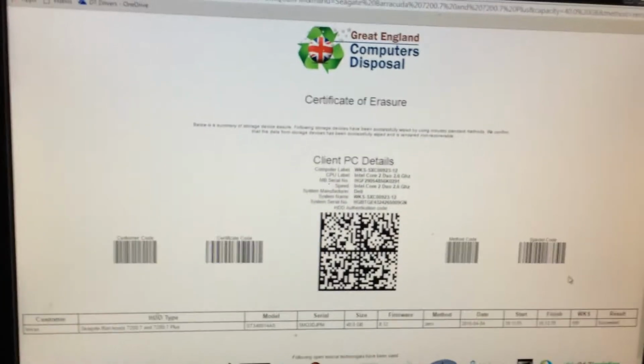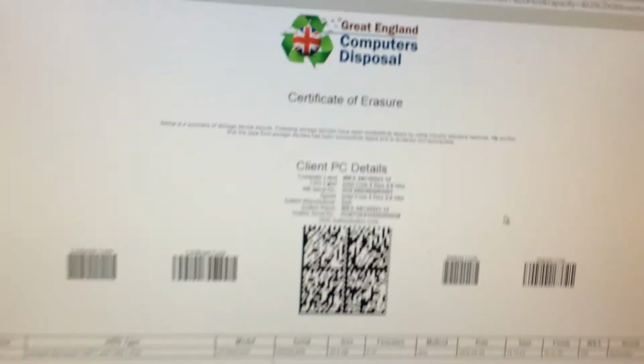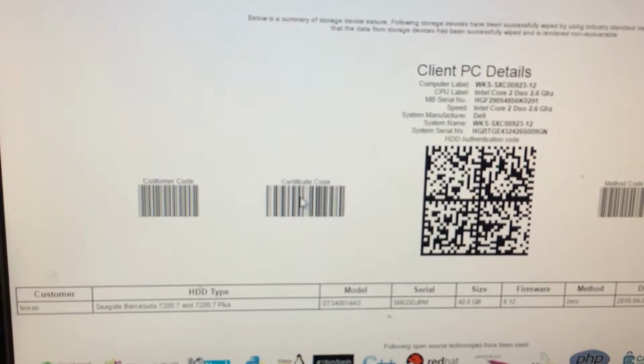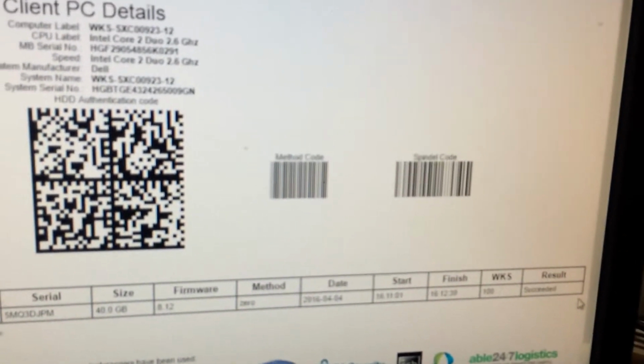If you click on print, you can see this is just for one hard drive. It shows you all this information, the client PC, CPU, and the 3D barcodes. The barcodes have encrypted information, so nobody can tamper with the certificate. It also shows the customer name, HDD type, and all that information underneath.